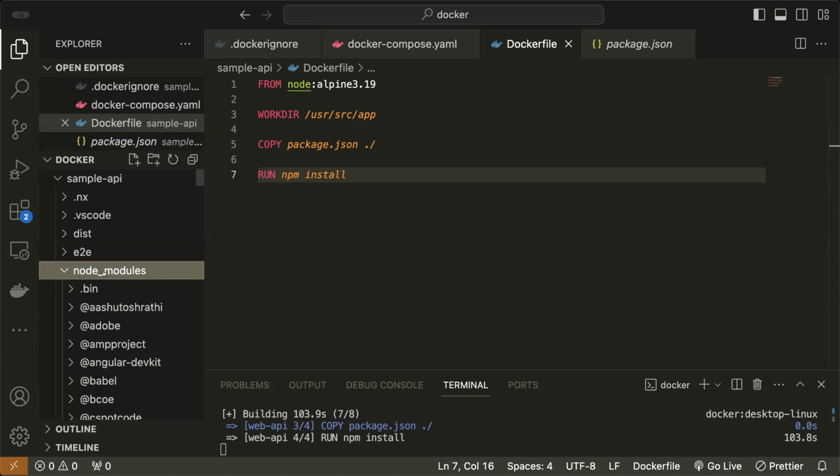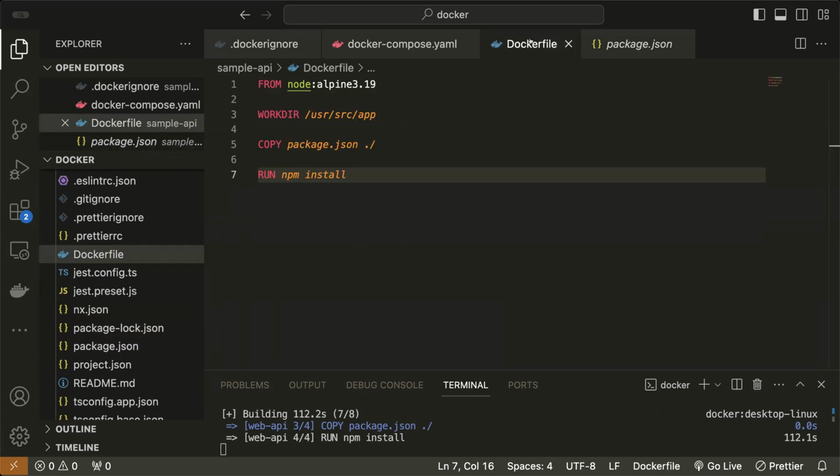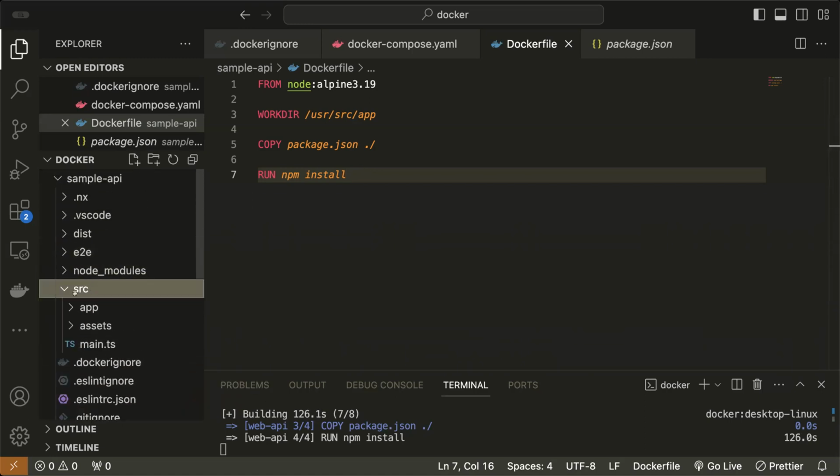Next thing that we're going to do. Yes, we were able to get the node modules running. We were able to get the package JSON running. As you guys can see, I am handpicking the files that I need. If I do not need anything, it will not be copied there. Okay, so the next thing that I'm going to do is what I need in order to compile the application. In order to get the dist environment, I need the source environment. The source environment is where all my code is residing. I need to get the source environment into my Docker directory.